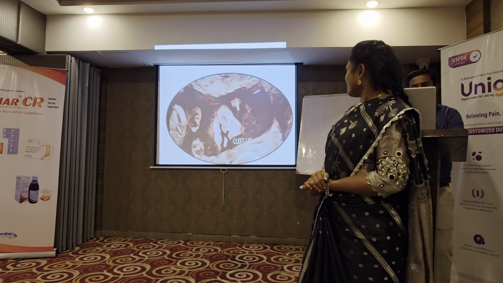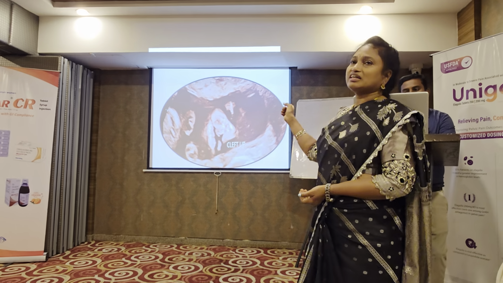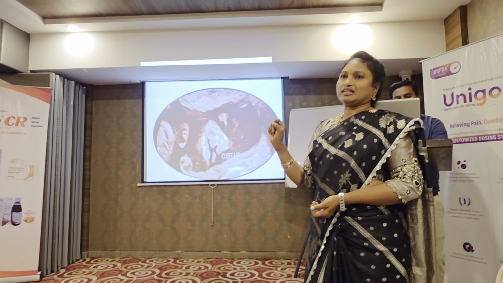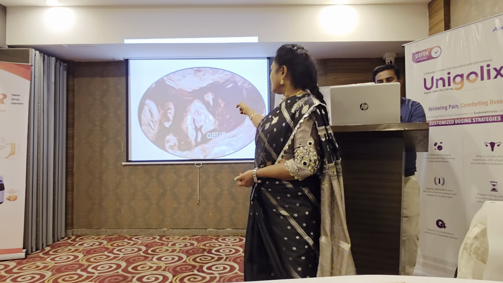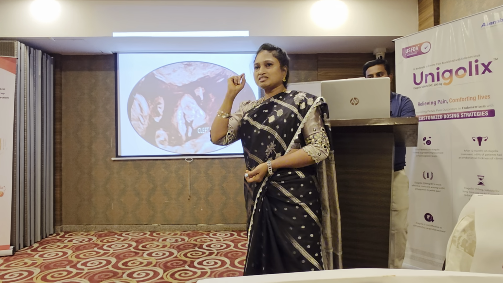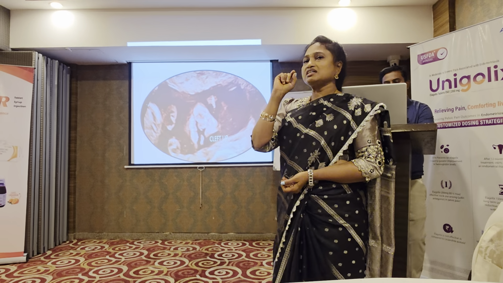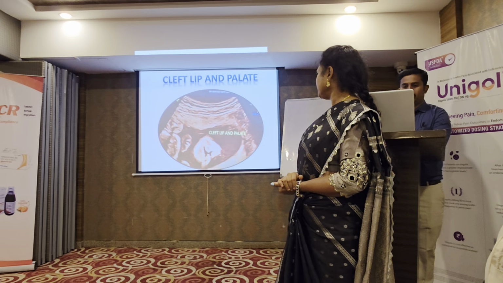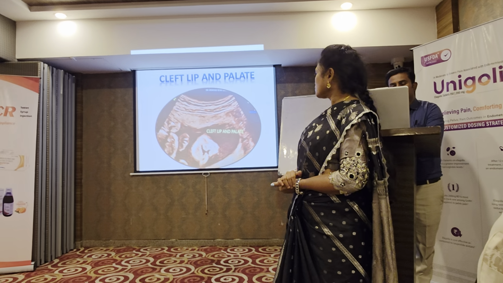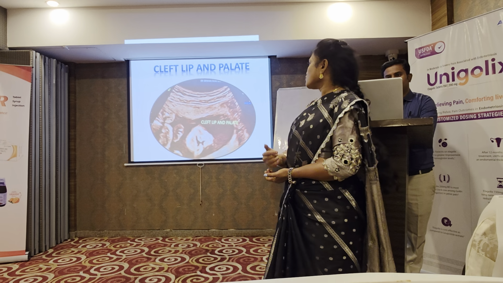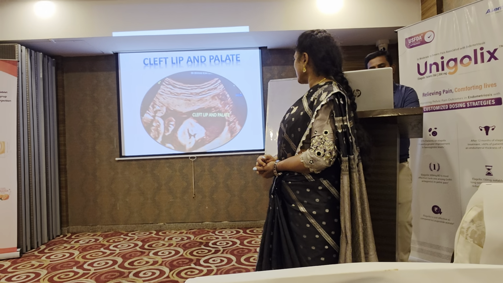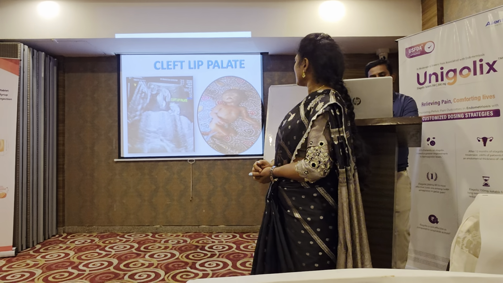Next one. So this is a clear-cut case of cleft lip and palate. When there is a clear-cut case of cleft lip and palate, we can actually see the openings, and something wrong with the nasal alae also. Next one. So this is a clear-cut case. We can clearly see that the palate cleft was also up to the uvula. Next one. So we aborted this baby.